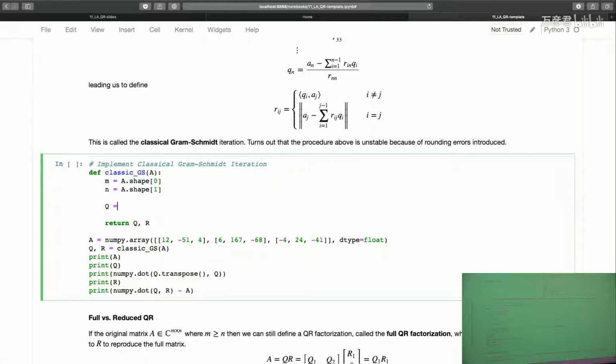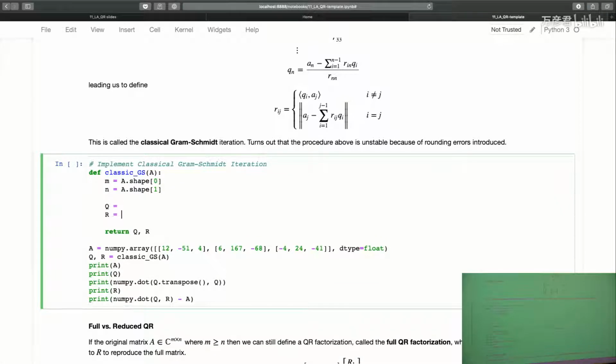Anyway, the first thing we're going to do is form the two matrices we want to output, which are Q and R. We're going to make R be all zeros, because we don't need to touch the lower corner of R, so we fill those with zeros and fill in R as we go. And R is n by n. And I'm going to make an empty Q because we have to touch every single value in Q, so we do not need to worry about filling it in. So Q is going to be m by n, just like the matrix A.